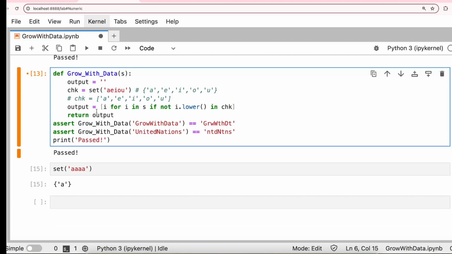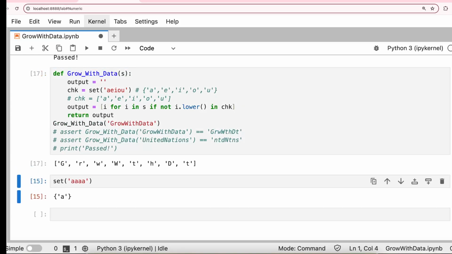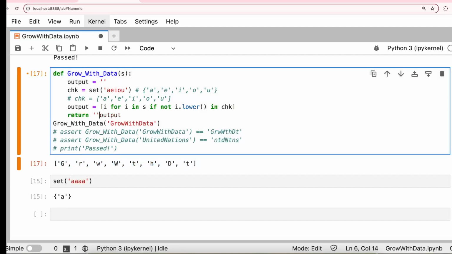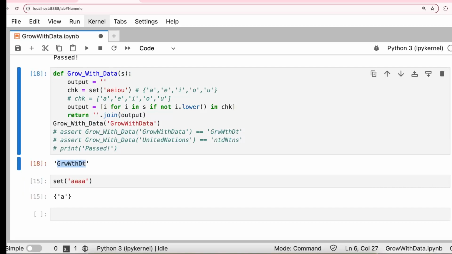But when you return output, what happens? It's going to be a list, right? So let's disable this and see how it behaves. Grow with data. Yes. So if I run this, it will get the string as each element, right? Each element individually comes out. If I want to add this up, we did that before. We use the join function without any delimiter, dot join, and give the list to it. So it will bring all the elements into one string.